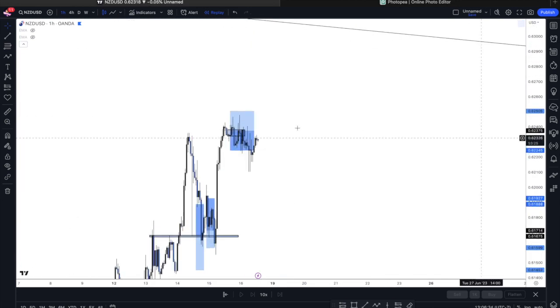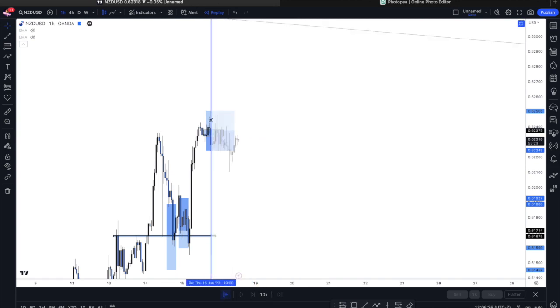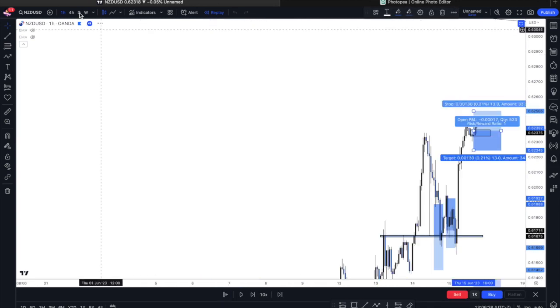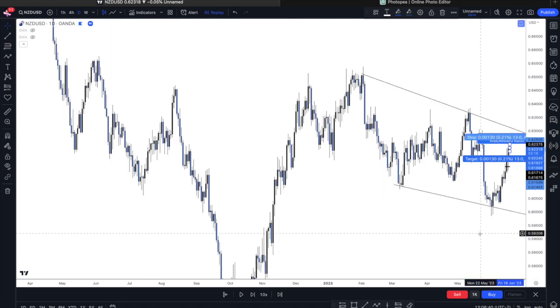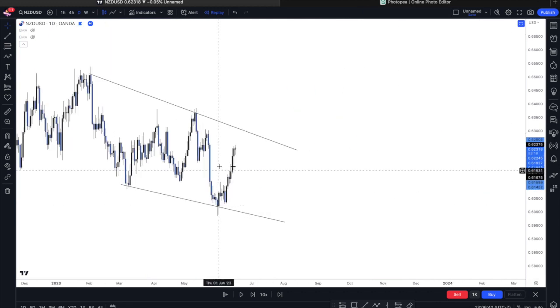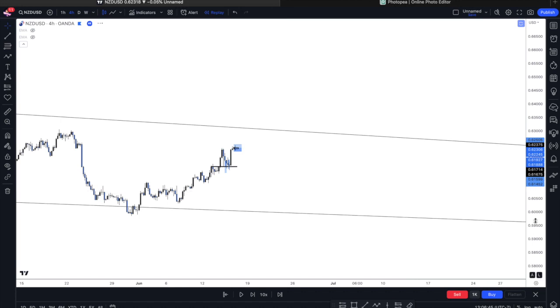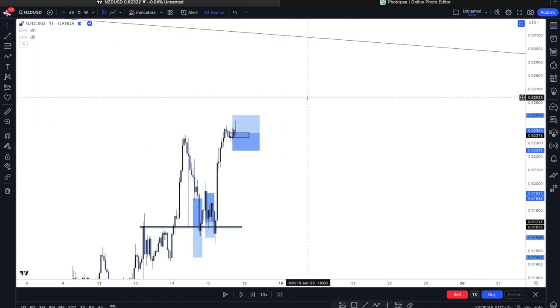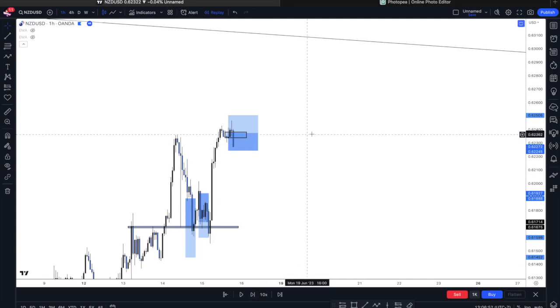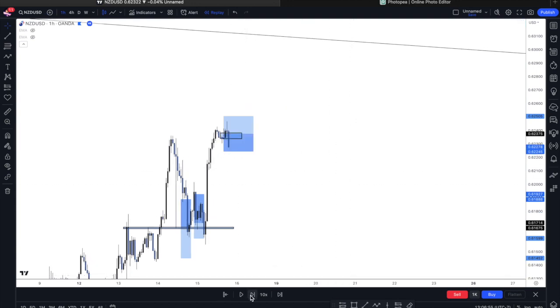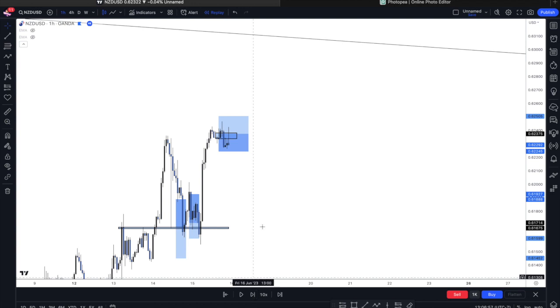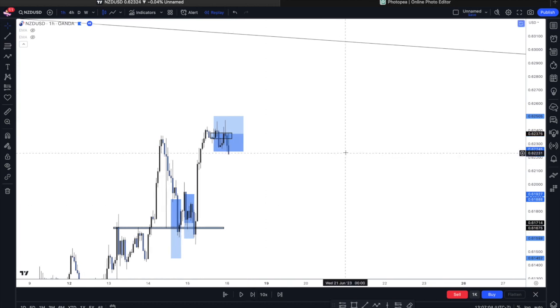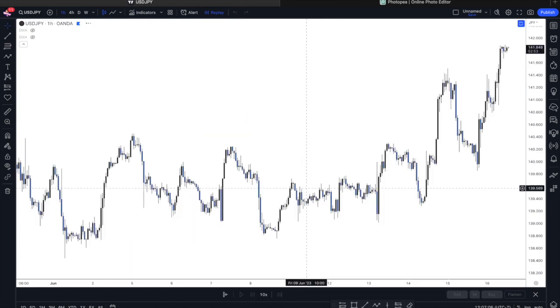Last night I called out sells on NU also. It was right here. If you go to the daily, you can see it's overall bearish right now. We came up to this level. Go to the 4. Came up to this strong level. Price started to reject it on the 1. And then we got this push down below. As price was coming back up, I put a sell limit. It was right in this candle. And I had my stop loss right above. And then that was it. Price just hit TP. Nothing super crazy.